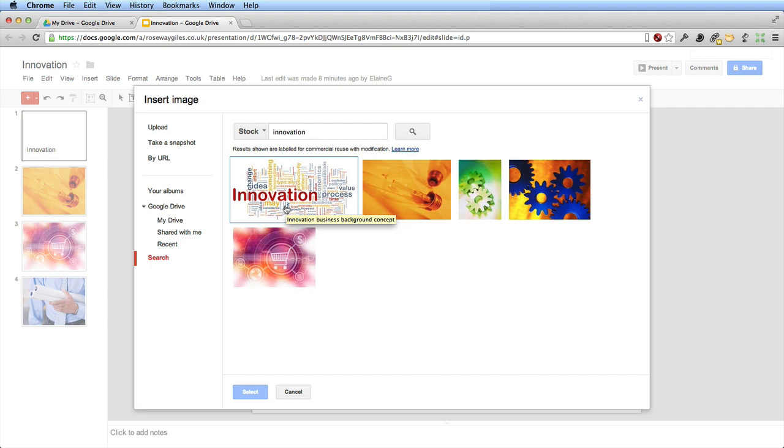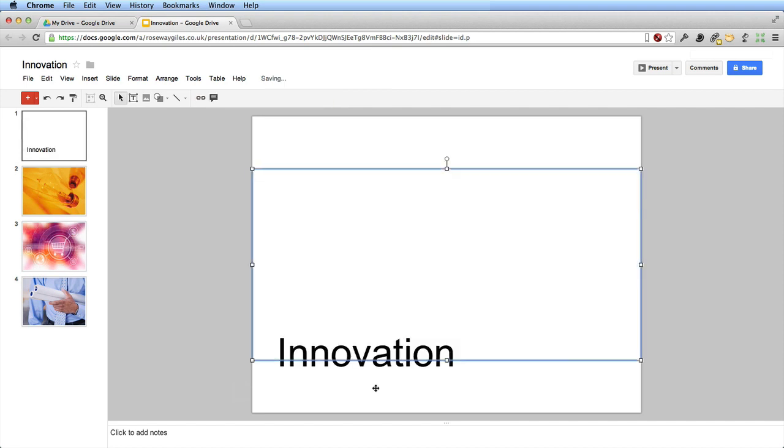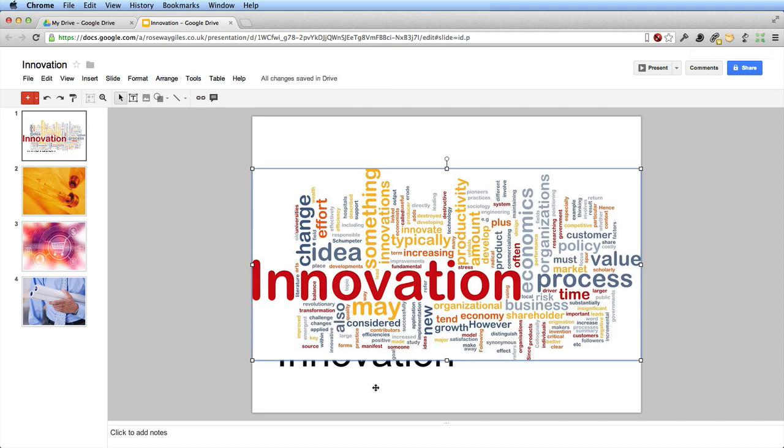So again, I have two options. I can either double click that image and it will insert it on the currently selected slide, or I can click once to select it, which gives it this blue border, and that activates the select button. That also becomes blue and active at the bottom. And then I can just click that button to insert the image, which it will do. Now, it puts it the full width of the slide, and it also places it in the centre of the slide.